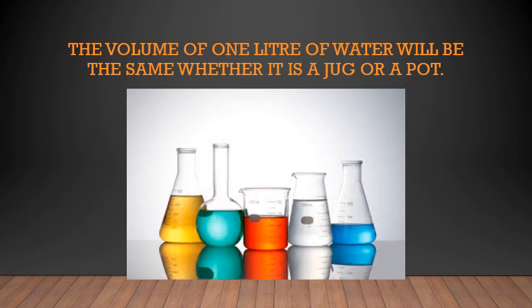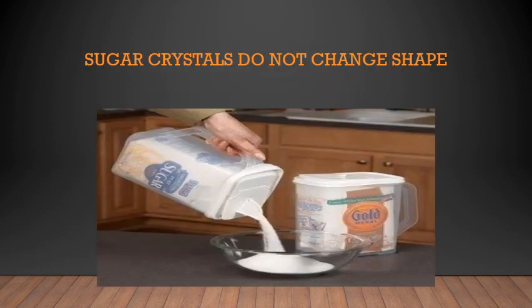Now you might think that we pour sugar or any powder into a container and it takes the shape of the container, right? That is powder. We think that powder is a solid, but then how is it taking the shape of the container? But sugar or any other powder comes under solids. Why? Because you can hold sugar in your hand. If you put sugar in one place, it remains there and does not move away.